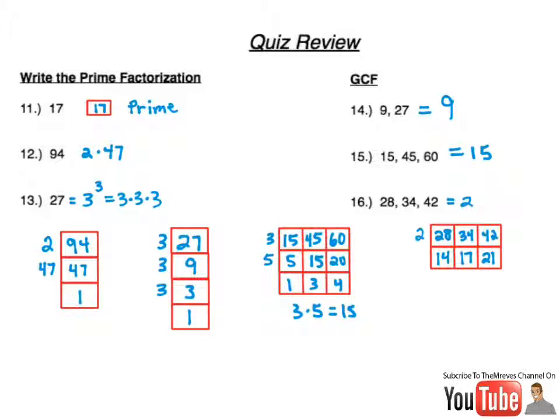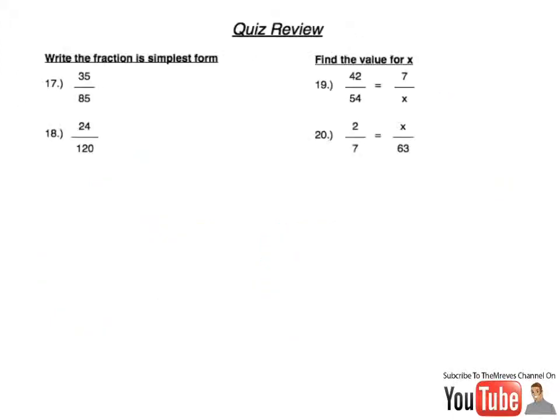So that's greatest common factor. We use the ladder method for greatest common factor, and for prime factorization we use a single ladder. So on greatest common factor you can use a double ladder or triple ladder. Now, the last section is fractions using simplest form. Now this quiz we're going to be using a lot of our divisibility rules. So we go ahead and divide, see what goes into it.